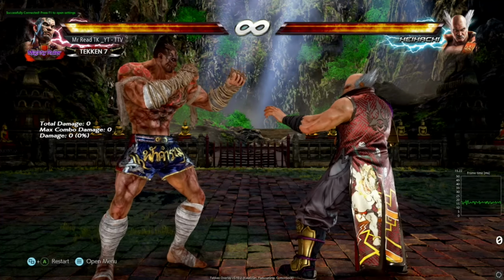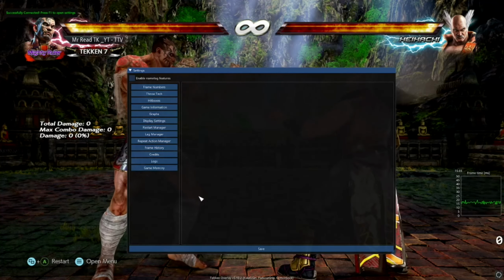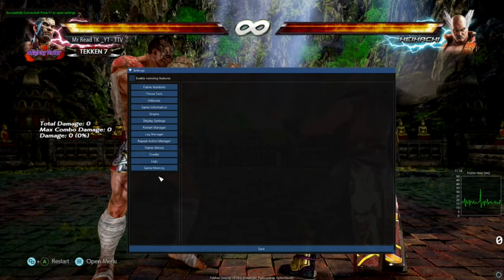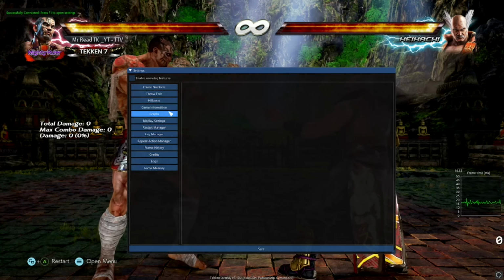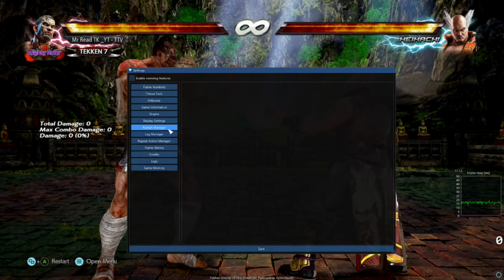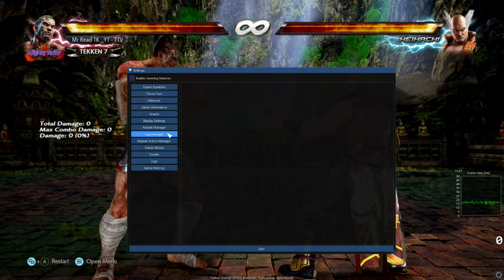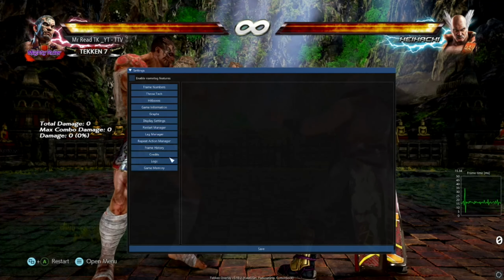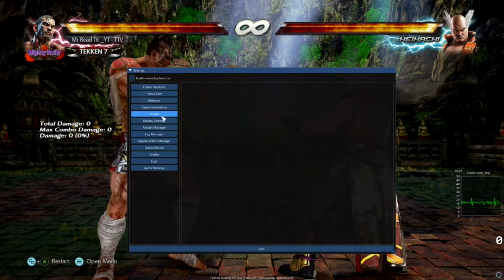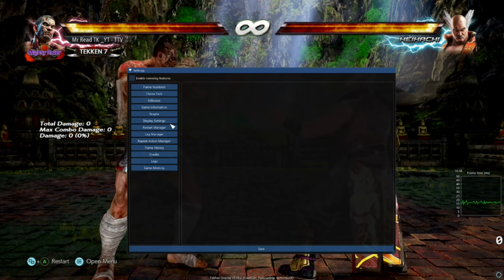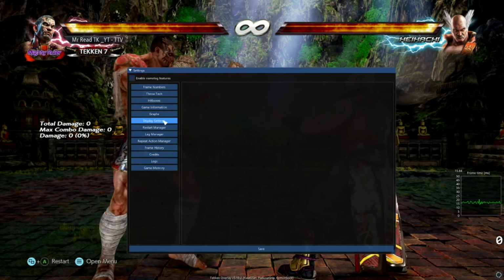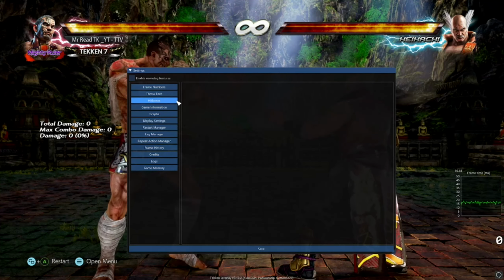We can access the software by pressing F1, and here it shows all its features: the frame numbers, throw tech, hitbox, game information, graphs, display setting, restart manager, log manager, repeat action manager, and so on. But these two, display setting and restart manager, are the most useful ones, especially for content creators, that I will explain. But let's go from the first.